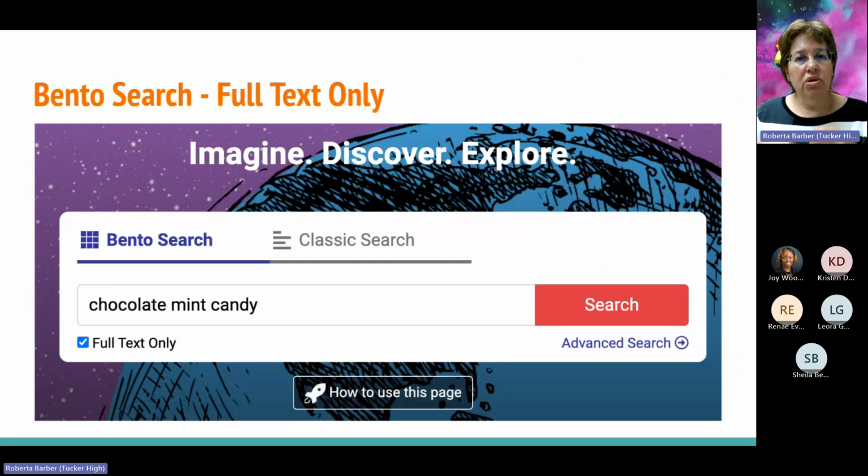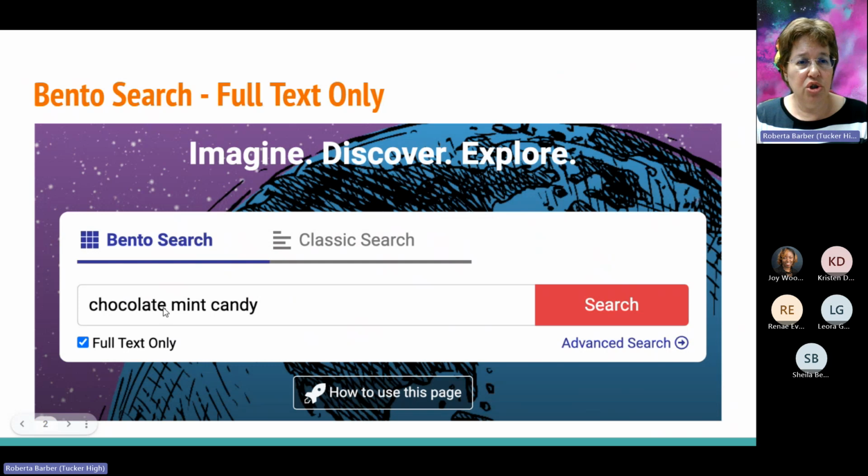So when you go into Galileo, you have the bento and the classic search. Now, for those who aren't fully familiar, the bento is kind of the cool little bento box where it separates out everything into groups. One of the first things I tell any student or adult for the most part is to always check full text only. There's no reason not to do that. You don't need to go on anything. And frankly, even if you're an undergrad in college, you probably always want to go full text only. So we're going to start with that.